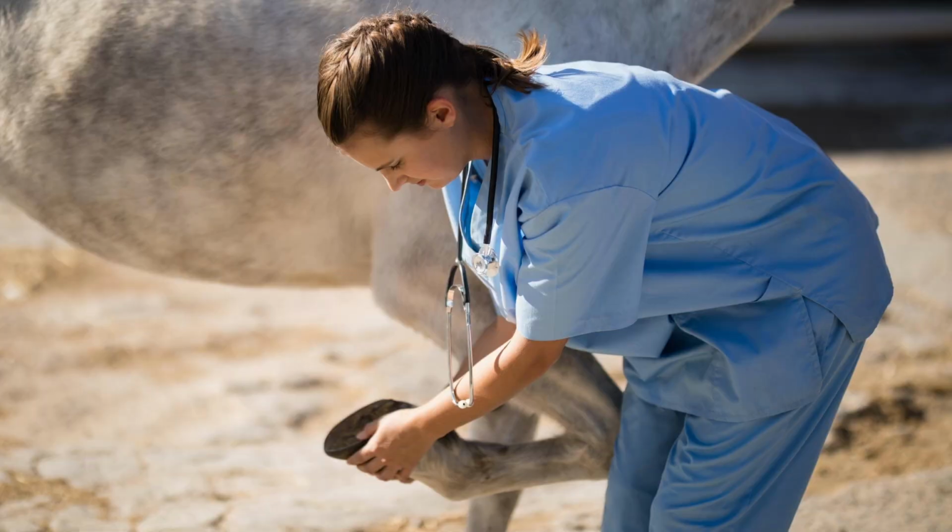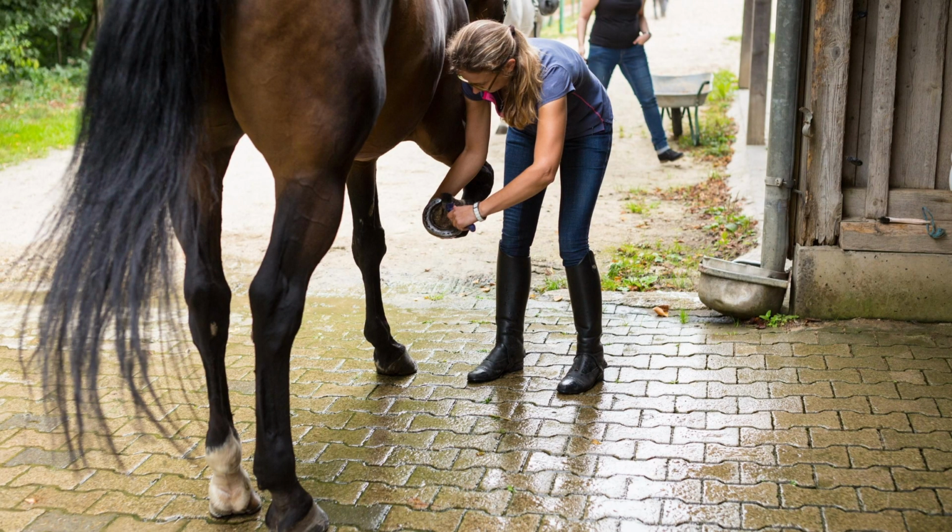A very common, very risky, and sometimes deadly disease, and the number one cause of laminitis in horses, called equine metabolic syndrome. If you're a horse owner, horse lover, horse breeder, or horse veterinarian, I'm going to tell you what we know, what we're trying to understand, and how to prevent metabolic syndrome, or at least prevent laminitis. Because right now, almost 1 in 5 horses will fall prey to metabolic syndrome.